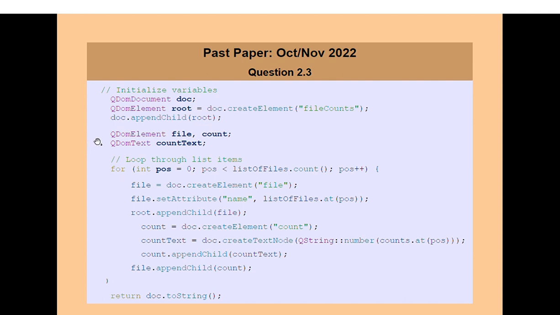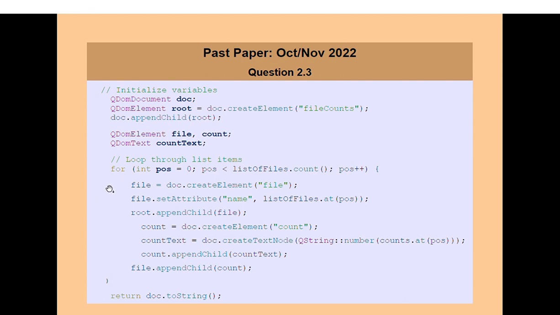Then the other variables that we'll need are QDomElements, because there's two data items we're doing. That's file names and count values. And the count then uses text for the data. So I've created the variables there. You could actually do that within the loop, but it's wasteful going through the loop and then instantiating new objects every time you go through the loop. Rather just create your variables beforehand and just give them new values in the loop. It's a bit wasteful instantiating new objects on every iteration of the loop.